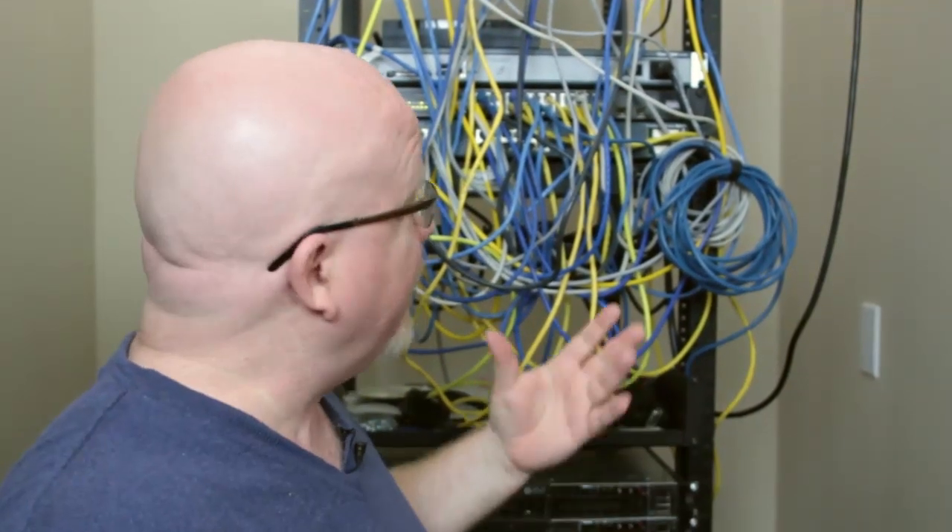You know, to normal people, this looks like an incredible mess. But for someone like me, it's actually a well-running network, and it's got a couple of little problems I need to get in here and fix. See, this is a problem for someone like me. I know networks pretty well. But what I don't have is a pin I can put on my chest and show employers and coworkers and potential customers that I have the skills necessary to work on all this stuff. And that's where the CompTIA Network Plus exam really comes into play.